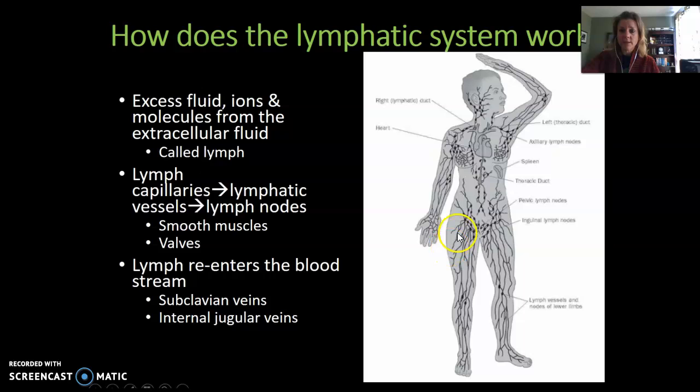You can see that they are, especially here in the groin, you're going to have clusters bilateral to the sternum, so they're going to be close to the lung tissue and the heart, and then also here in the face. So the lymph, excuse me, that's coming back from the brain is also going to be kind of cleaned out by these lymph nodes.